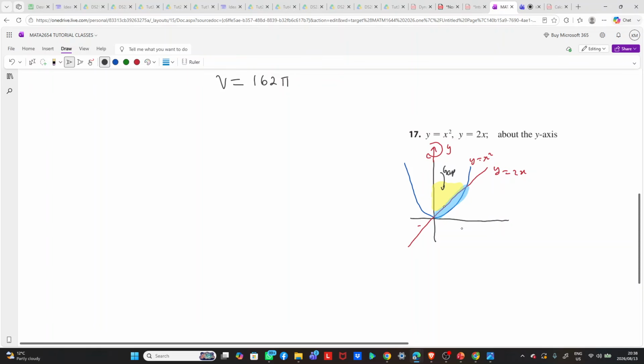But then the volume of that surface will also account for this gap that is there. So how do we get rid of that? We need to subtract something from the volume that we are talking about. Initially, we had this when we were dealing with the disk method: the integral from 0 to b of pi r of x squared dx. This is when we're doing the disk method.